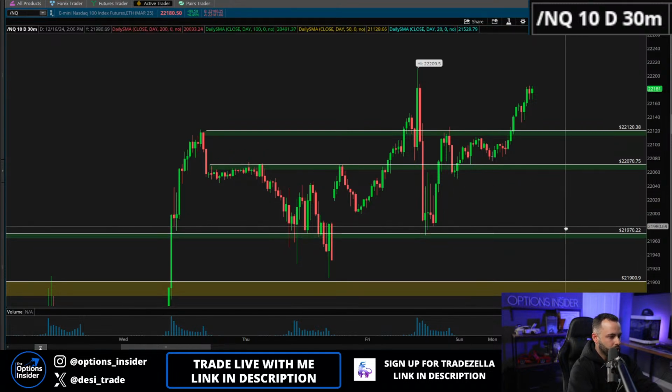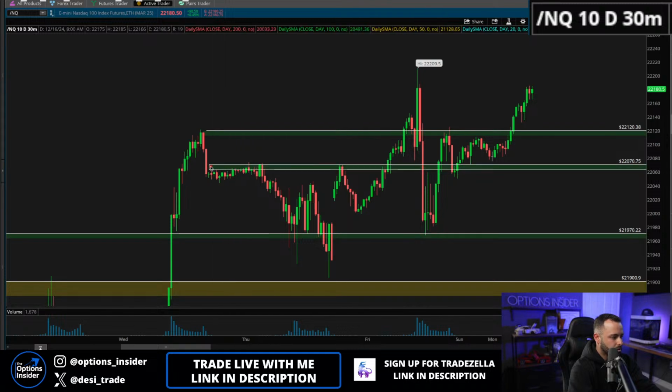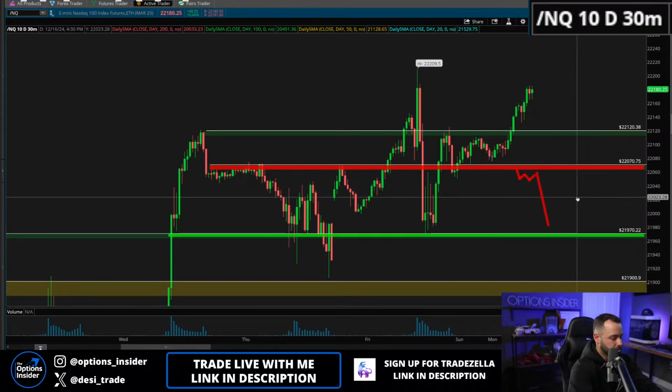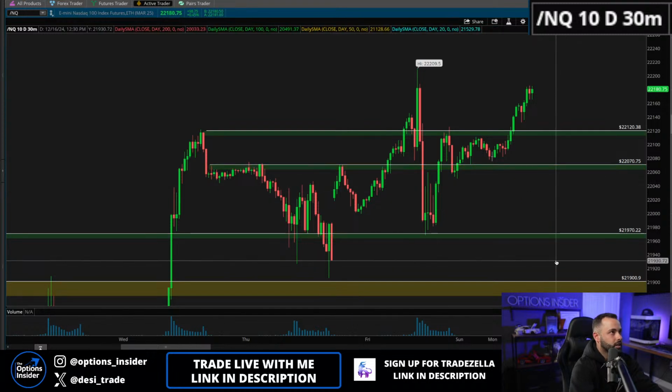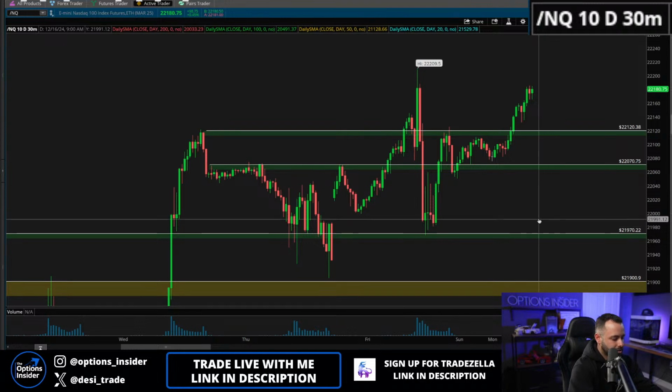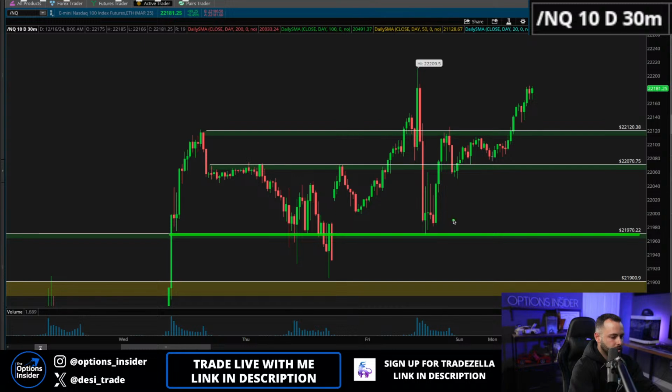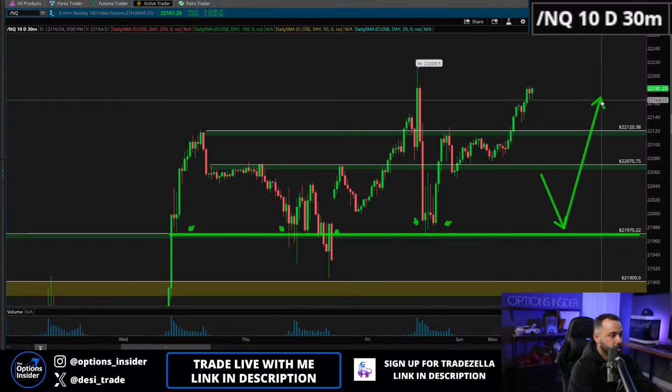If you want to look short today, I would not look short anywhere besides under 22,070, on maybe just a little scalp short into our major triple bottom lows. This would be the only short I would consider in the current market environment. And once again, that is just a scalp, because if you take that short and hold too long, you're going to start being long into a major triple bottom low, which could very well take you out.